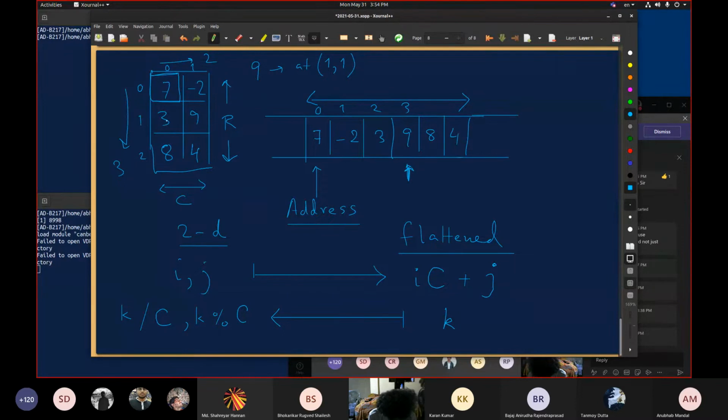So i, j will go to iC plus j. On the other hand, if I start from some index k in this flattened representation, the corresponding i, j in this two-dimensional conceptual representation is k by C, integer division, which is basically floor, and k percent C. Agree or not?